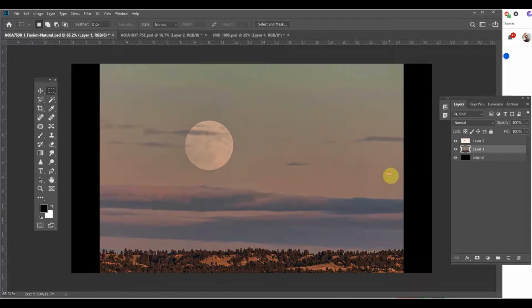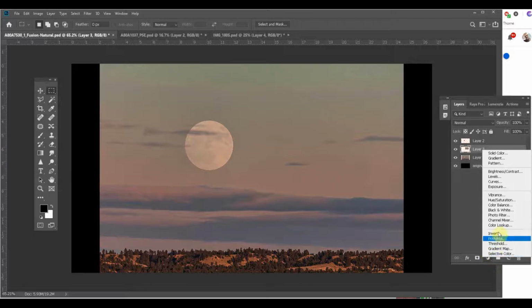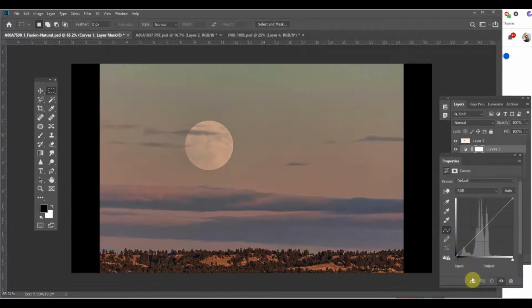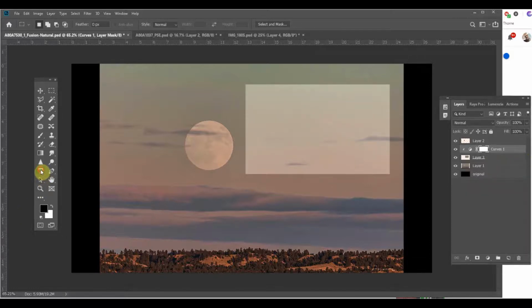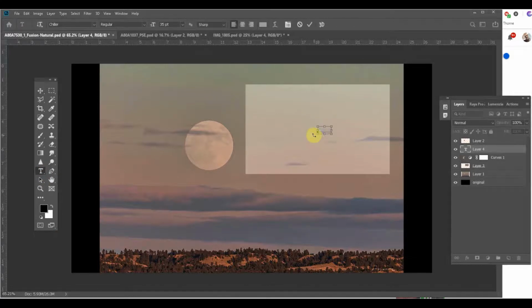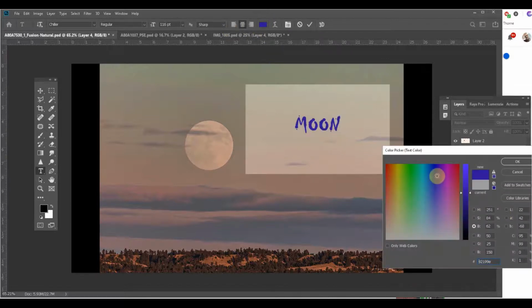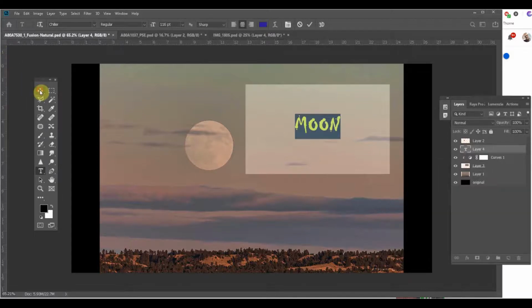And let's use the marquee tool just to show you what you might be able to do with that sometime. I got a selection, Control J to a new layer. Got a curves adjustment layer, and I'm just going to make that a little lighter. What I want to do is put some text over that, and we're just going to write the word moon. But maybe we want to be able to read that text a little easier. This is one way you might use that marquee selection tool to make the sky in a certain area just a little bit lighter.